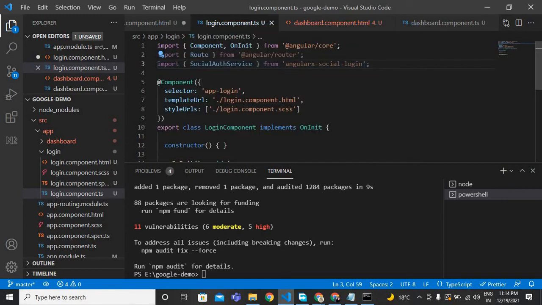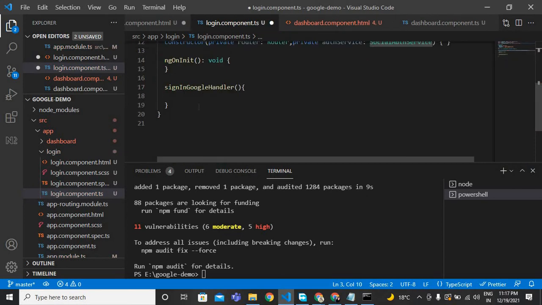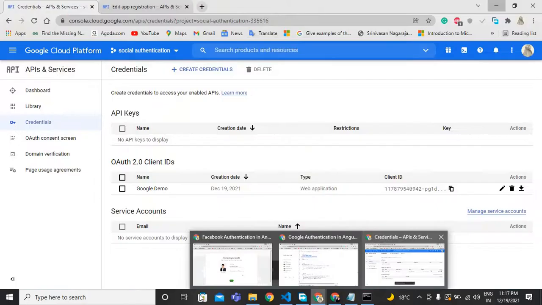As you can see, we just imported these two things. By using these, we will create two variables named router and auth service, and now we'll write our function code.